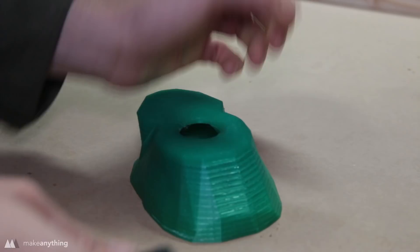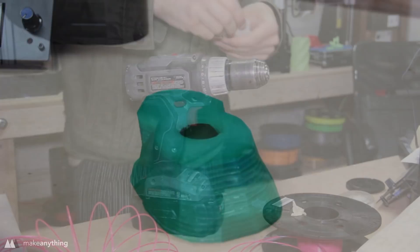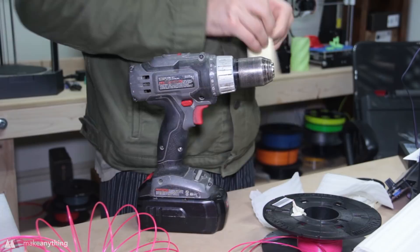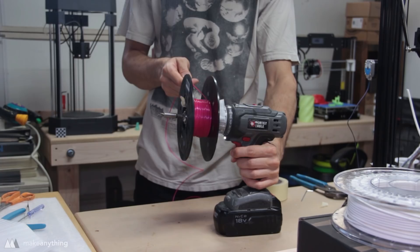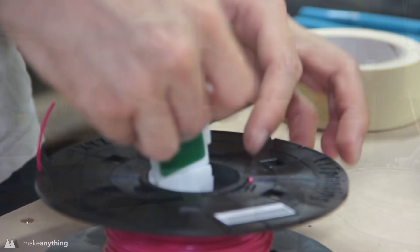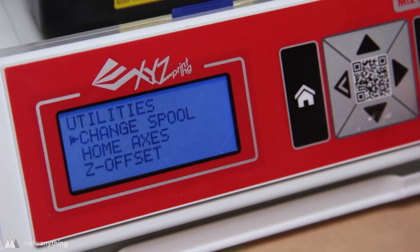Having run out of green filament, I decided to test if I could spool my own filament onto the same spool and get it to work. I jerry-rigged a little spool winder using a cordless drill and spooled some pink filament onto that same DaVinci spool. I put everything back together and hoped for the best, but I was quickly shut down because the printer reads that tag and tells you this spool is supposed to be empty — sorry, can't print. Bummer.